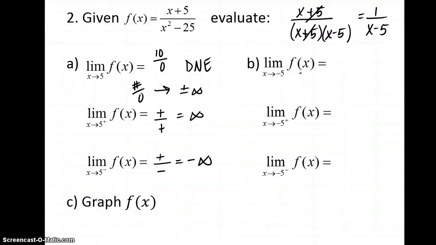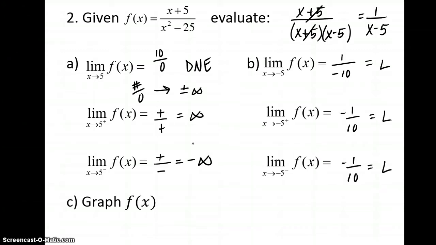Okay, limit as x approaches negative 5. We'll use our simplified function. A direct substitution would give me 1 over negative 10, so that is the limit. If the limit exists, then by definition, that's the limit from the left and the right as well. So when you're asked to determine one-sided limits, we can still always start with a direct substitution. If the direct substitution gives us a number, it forces that same value to be the left and the right side limits. If that limit does not exist, then the one-sided limits could potentially be different values.